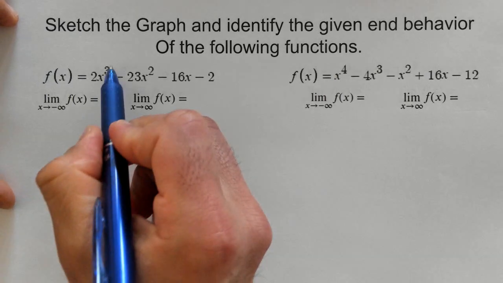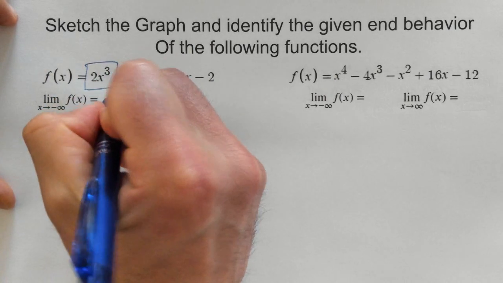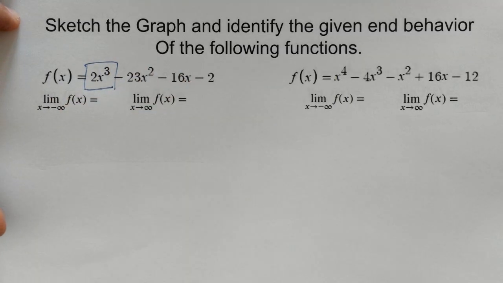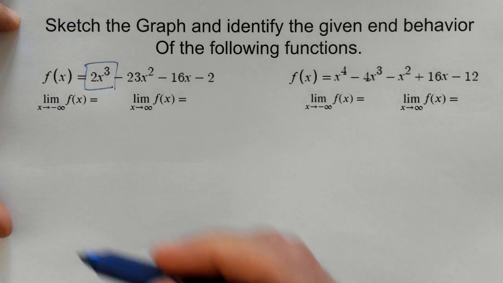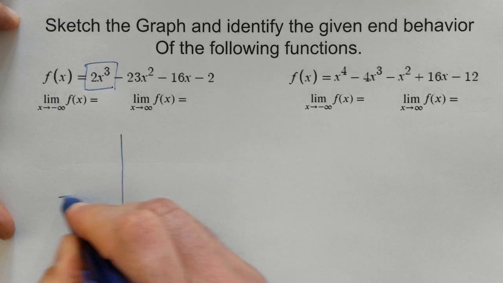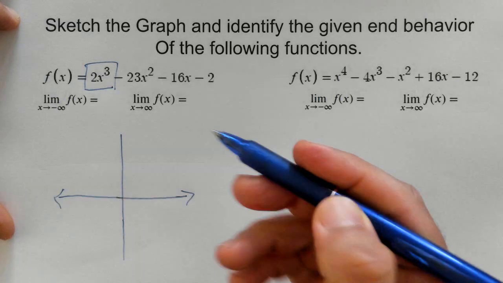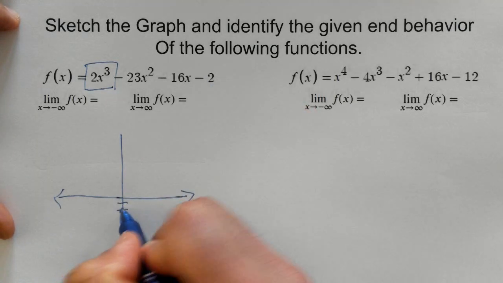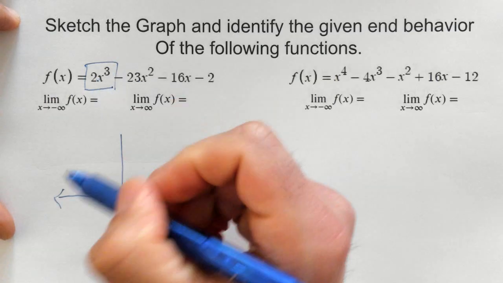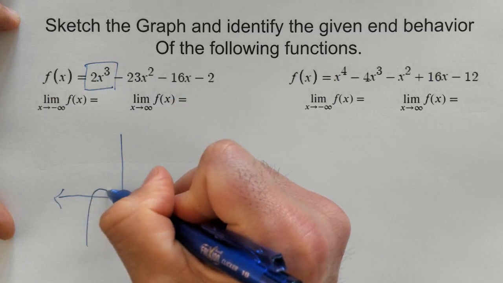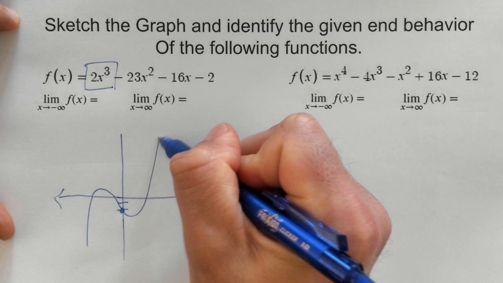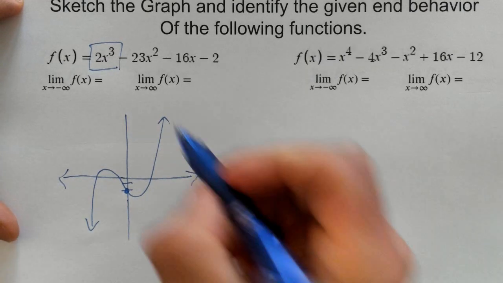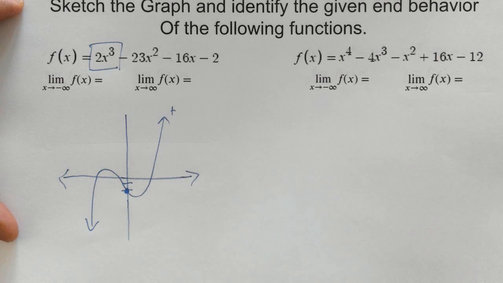Here we have a cubic polynomial. Because it's positive cubic, as you saw in our previous video with sketching polynomials, this function is going to cross through -2 as our y-intercept. And because it's increasing, it's going to have 1, 2, 3 different directions it's going to flow through. Positive meaning it's increasing in this direction.